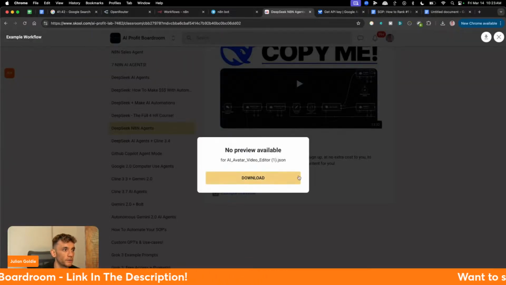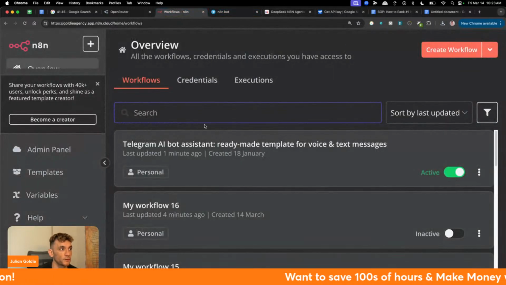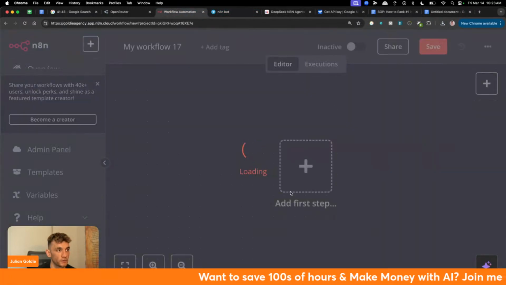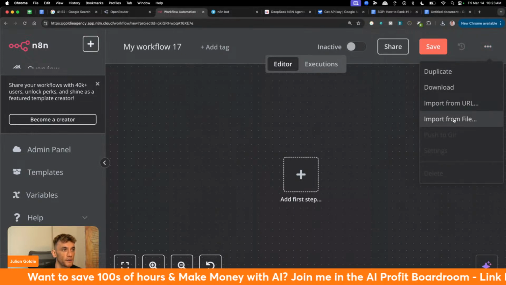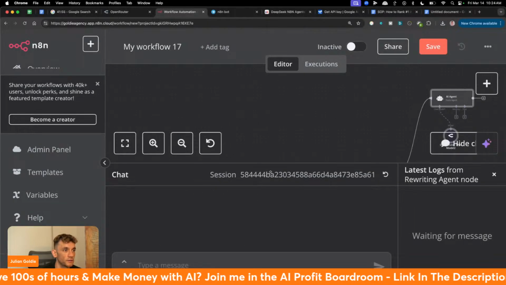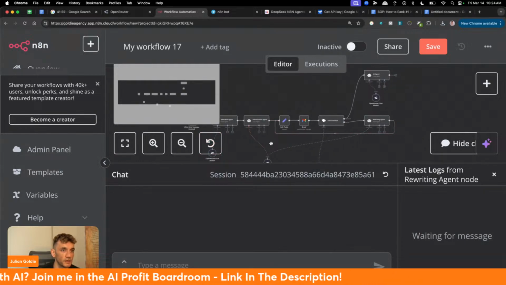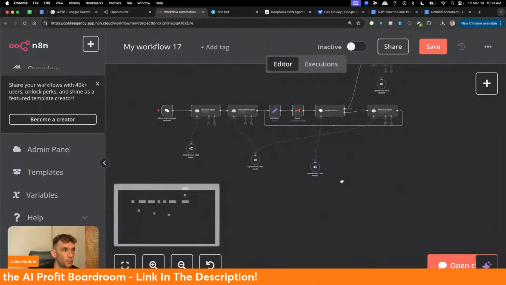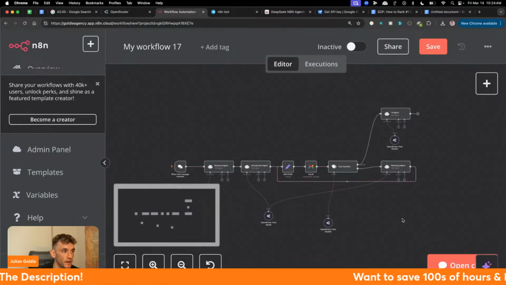And you can actually download these JSON files and then import them, right? So if you download that, then we're going to go over to N8N and create a new workflow. If we click on import from file and open that JSON file up, it'll actually import the agent directly, right? So literally within 1 or 2 clicks, you can just pull in all the details of this AI agent.